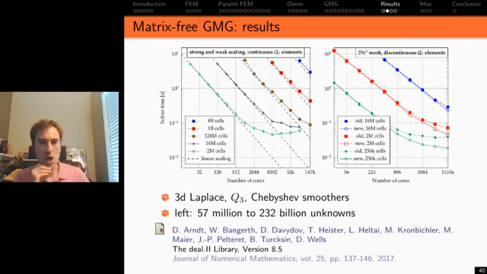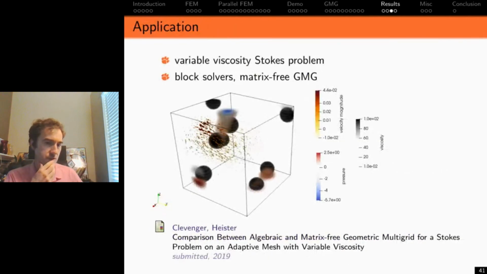And this required a lot of other work, right? Underlying is p4est again, but it required a lot of effort on the deal.II side to scale things. This is our handwritten linear algebra. It's handwritten matrix-free operators. It's handwritten multigrid method, etc. And now I want to show you that we can also run this for more complicated problems.